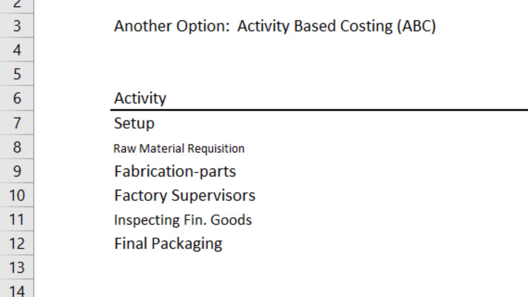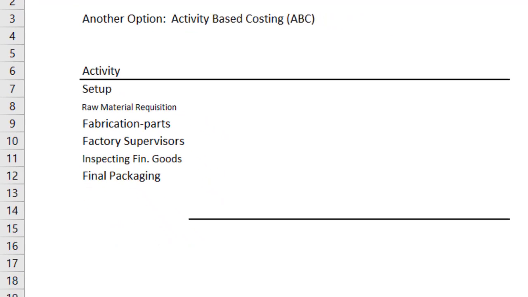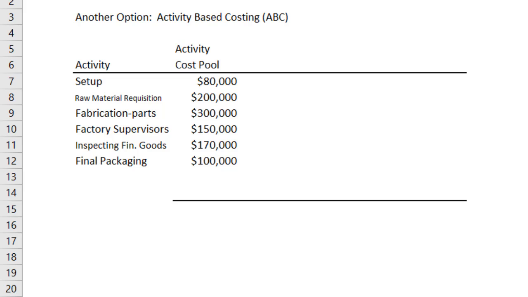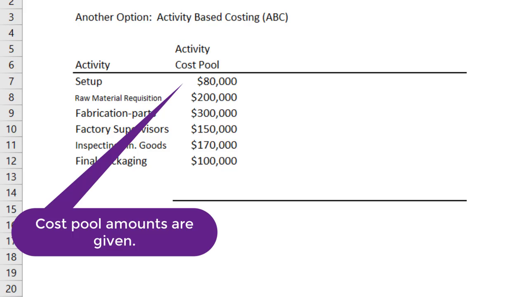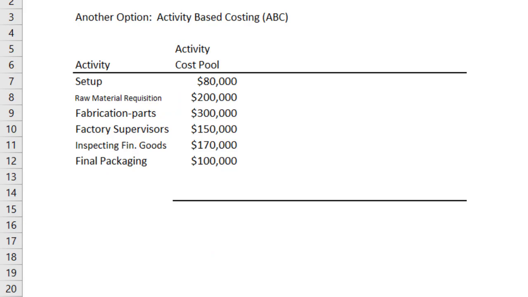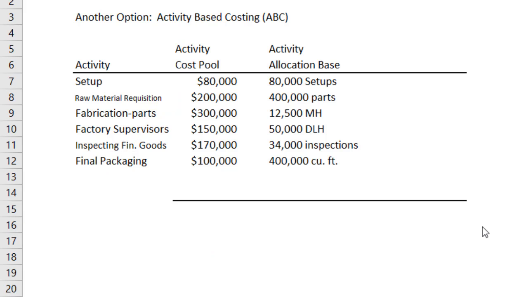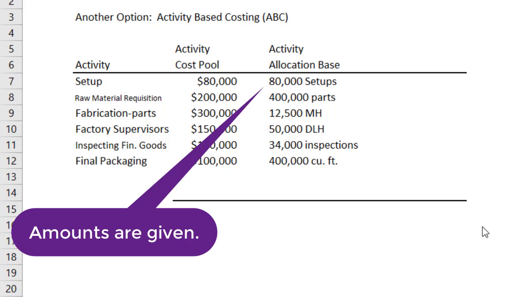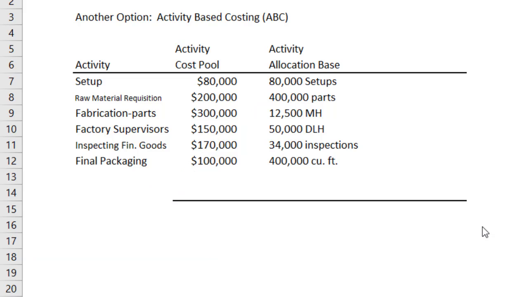The next thing we want to do is pool the cost together, just like we did with the departmental method. This time, instead of a departmental cost pool, we're going to have an activity cost pool. So we'll have the pooling together of all the overhead costs in each of these activities. Now we want to determine our cost drivers. The cost drivers for each of these activities are what we use for our allocation base, in other words, the bottom part of our formulas. So we're going to have a rate for each of these activities. We're going to have 6 different rates that we're going to apply.